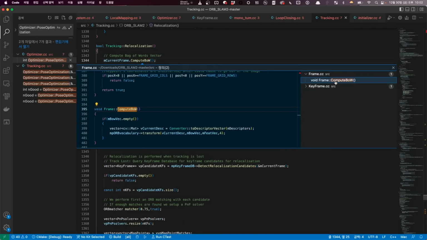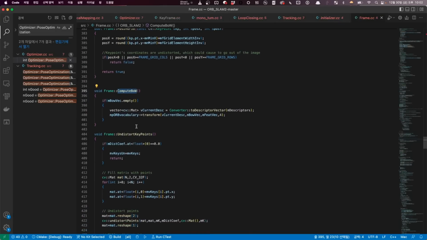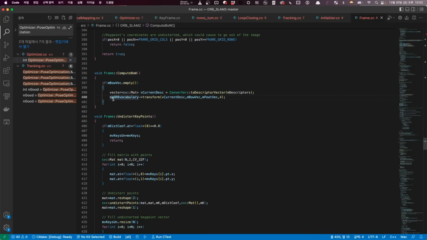In this function, over here, the MP ORB vocabulary class instance tries to transform the descriptor. All the ORB descriptors in this image frame will be used in this transform function.